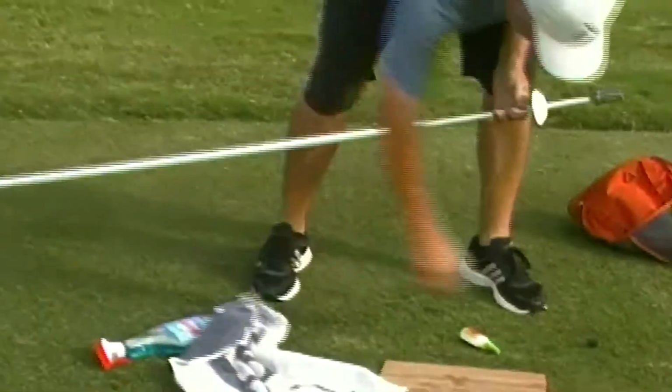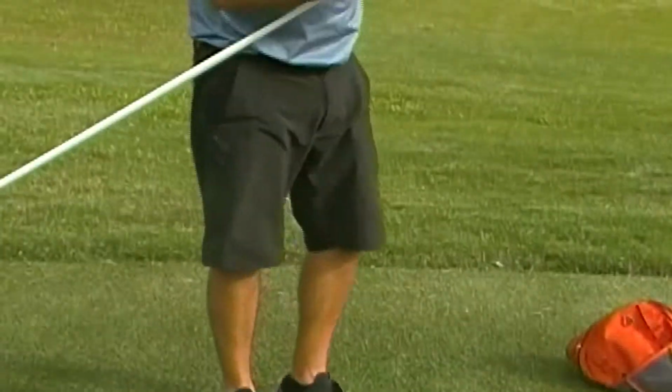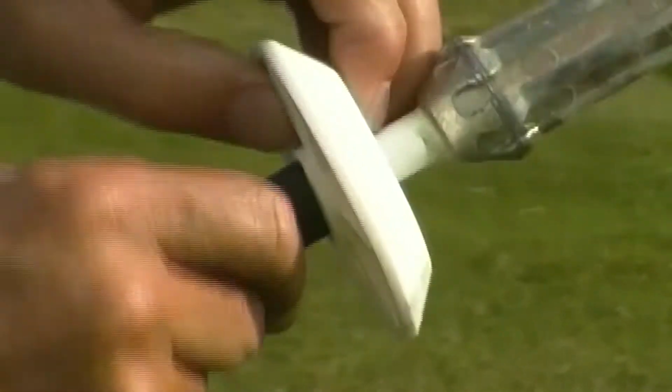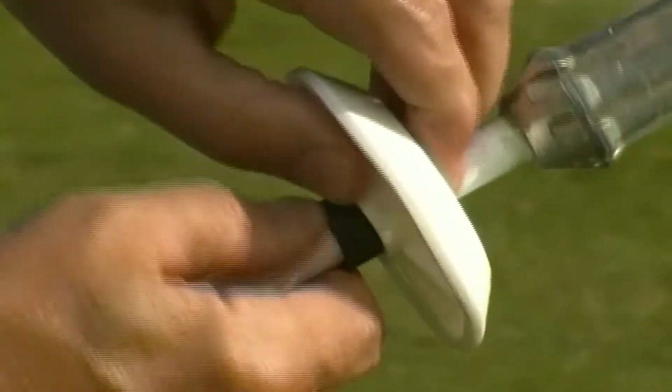Put your coupling on, goes above the hole so you can work the putt returner on. So once it's on, you want to stretch the putt returner just so that it slips on the coupling. That's all. Simple. Once it's on like that, make sure it's all dry from the Windex.